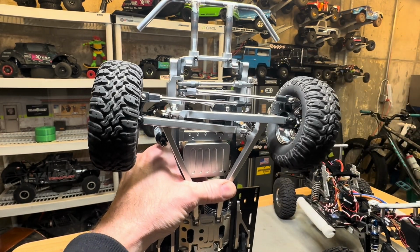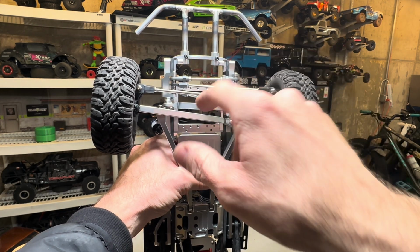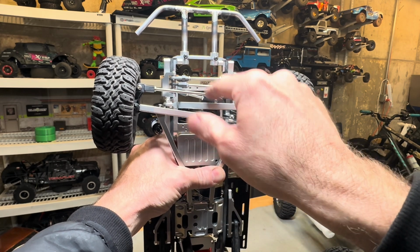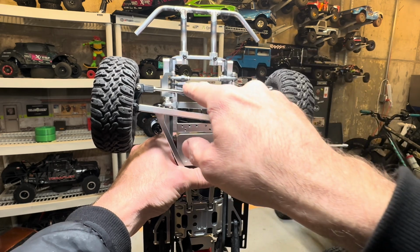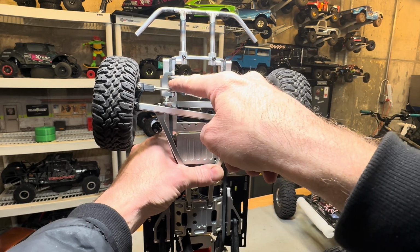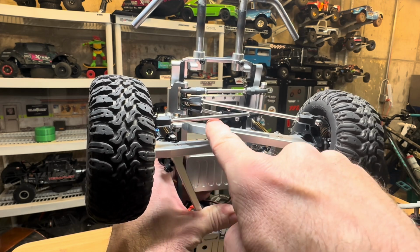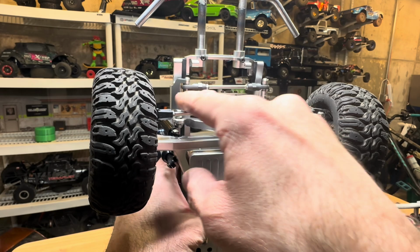So what you notice here, front link that connects your two swing links, exact same position. I had to reverse these two: the link that goes to your servo horn and this tie rod that goes down here to your driver's side tire. So I moved this one up to the center position here, and the servo horn link is in the back. Now, that created another problem. It solved the problems up here.